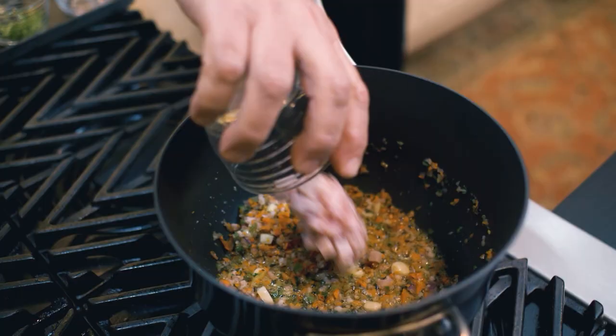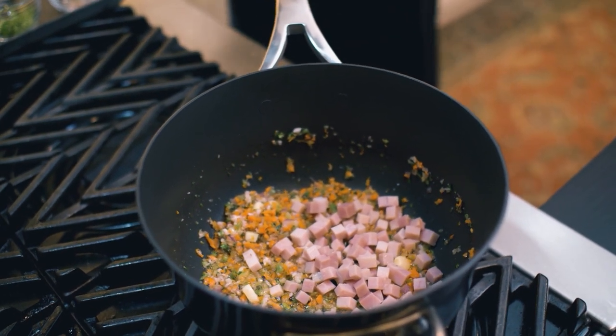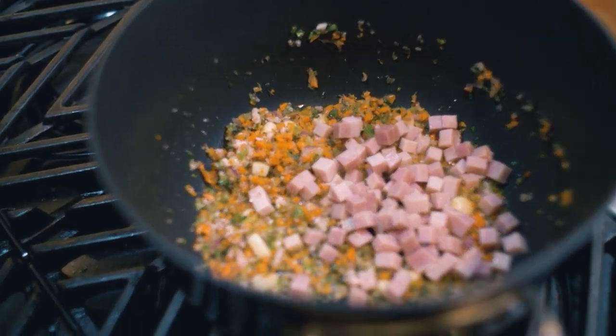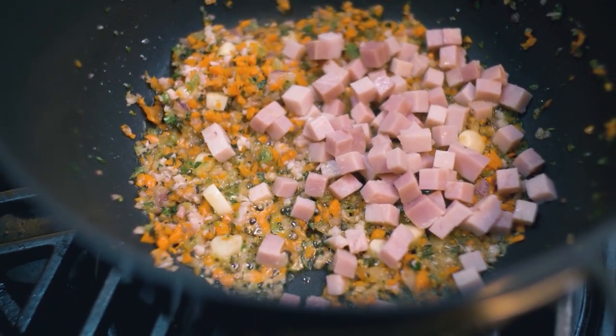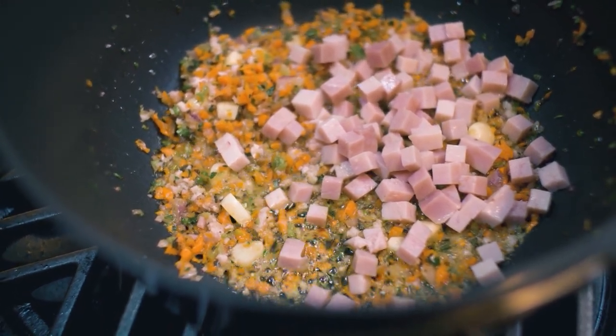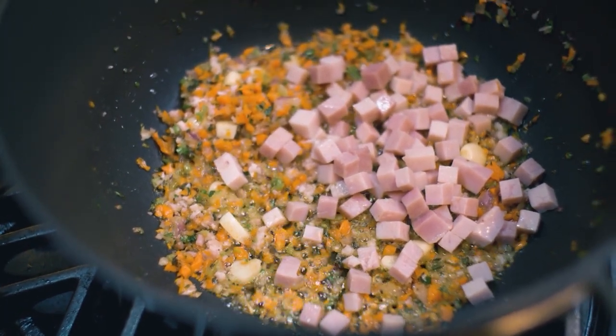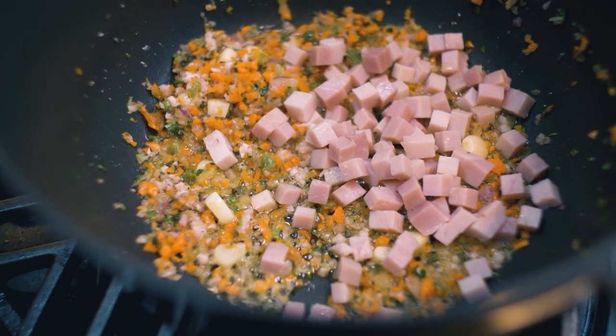As the mirepoix is cooking and picking up all the flavors, it's time to build another layer: ham. This ham is basic ham — I've gone to the supermarket deli and asked for a single slice about three-quarters of an inch thick, then cut it into small dice. I like to add the ham at this point because it spreads the flavor typical of ham, which combined now with the bacon and the sofrito underneath is going to open up another avenue of flavor. This is like a road we're taking together. Now we go with our main ingredient — butternut squash.